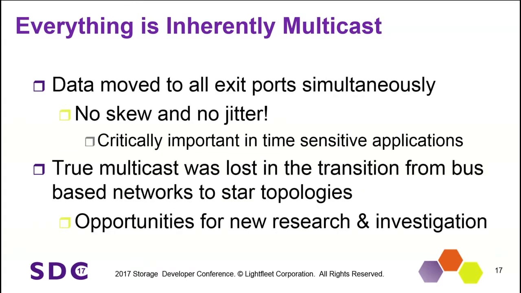Again, I want to mention that everything is inherently multicast. Data is moved through the switch replacement, or a DDM. We call it a data distribution module. There is no skew and no jitter because of the hardware architecture. This becomes critically important in time-sensitive applications, and I can talk about a couple of those if anybody's curious.